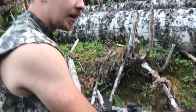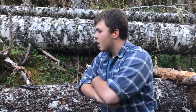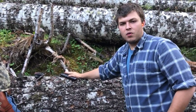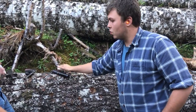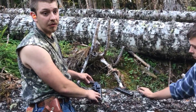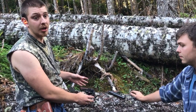Yeah, so we want to just dive right into this, Ivan? Yeah, pretty much. So we were kind of thinking about the difference between both of these pistols because World War I, World War II, Korea, Vietnam, and maybe even beyond, depending on who you're talking to, both of these pistols served together in some aspect or another. Originally, the 1911 was made for the World War I American service pistol, but they wanted to supplement it because they didn't quite have enough 1911s with the 1917 style revolver. And you had a lot of these coming out of both Smith & Wesson and Colt. So it wound up being one of the most used pistols by the American military in the First World War.